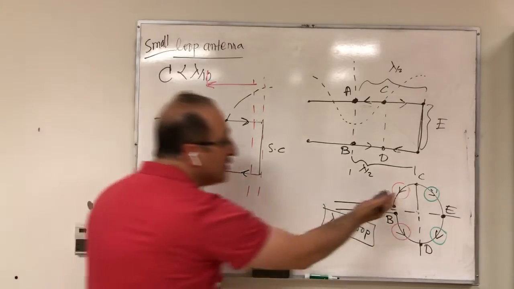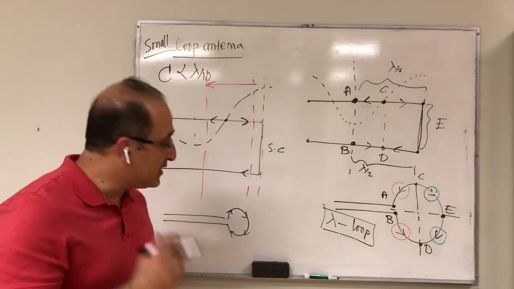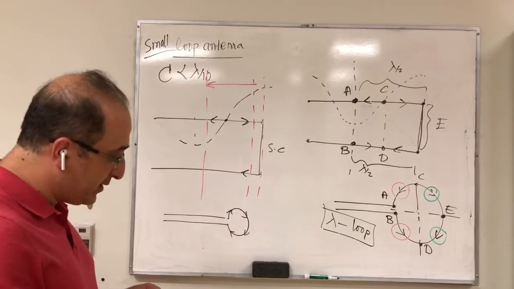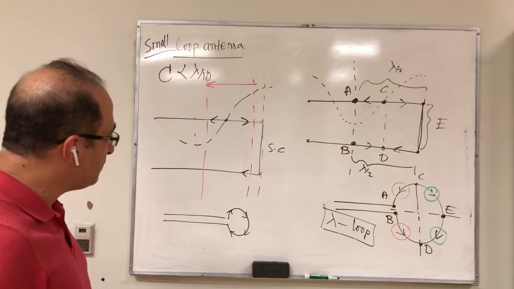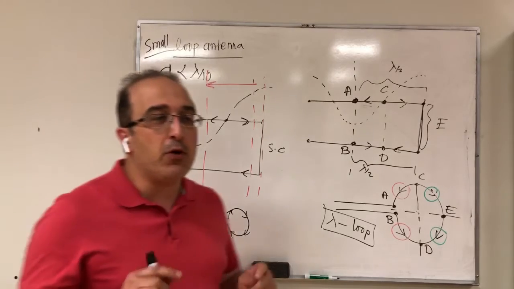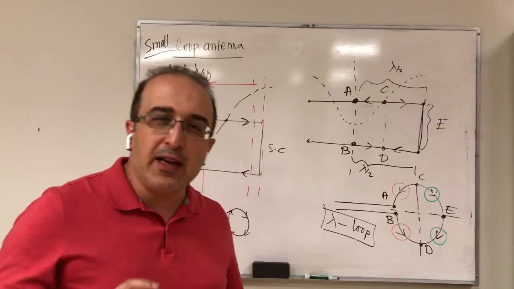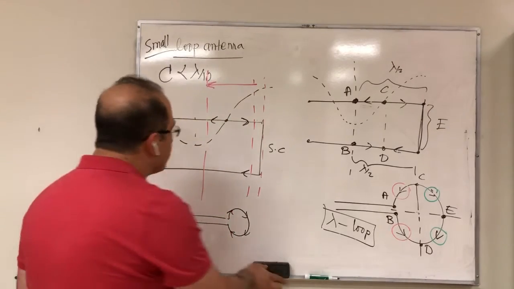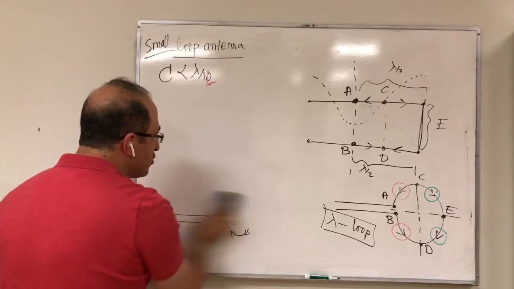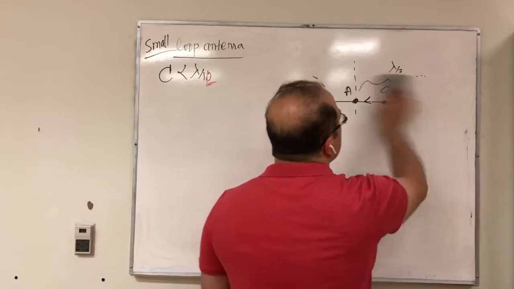And that's why you get these interesting current distributions when you increase the circumference. Now, this is a small current, a small loop antenna, and we want to analyze this small loop antenna. But before analysis of this small loop antenna, let's get an intuitive feeling about its radiation pattern. So let me start by getting some sort of intuitive idea about its radiation pattern.